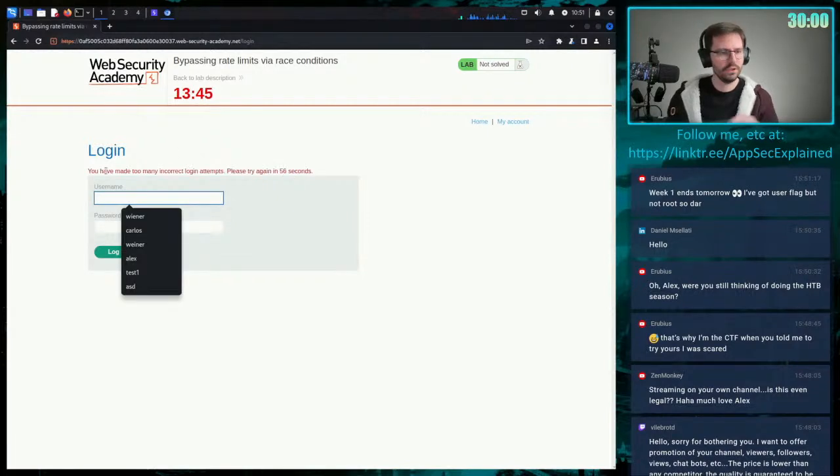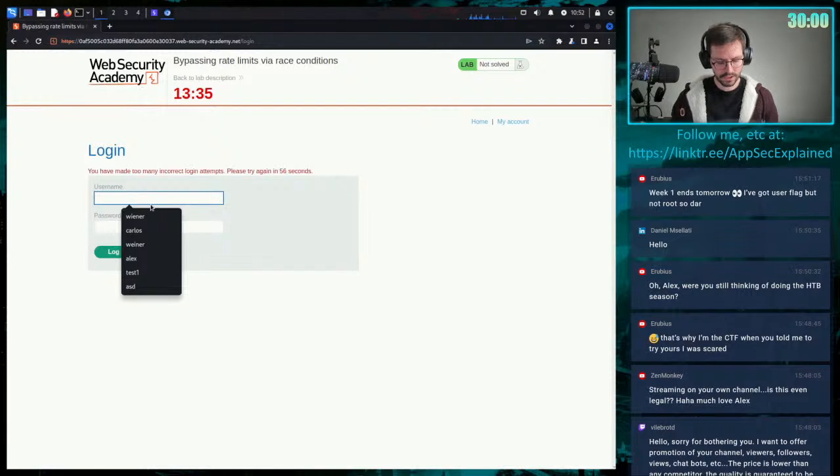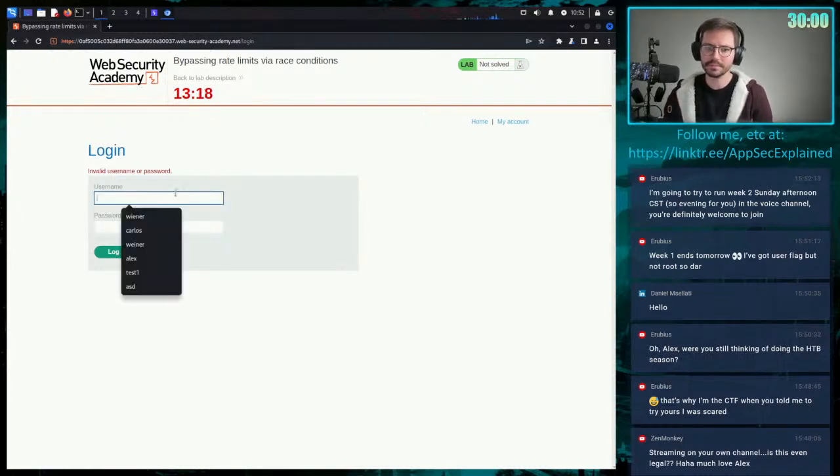But when you see this, whenever you see an account lockout, you have to think to yourself, how is the lockout being applied? Is it to my IP address? Is it to a session? So if I try "I don't exist", for example, we can still attempt to log into that account. So we're not the ones that are blocked. The account is the one that's being blocked. And depending on the situation, that's important to know, if that makes sense.